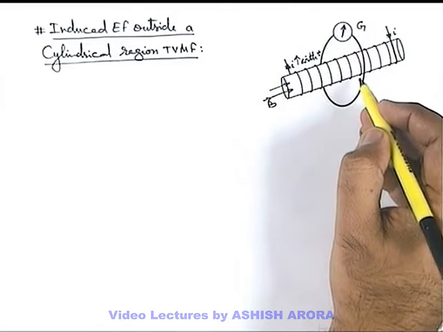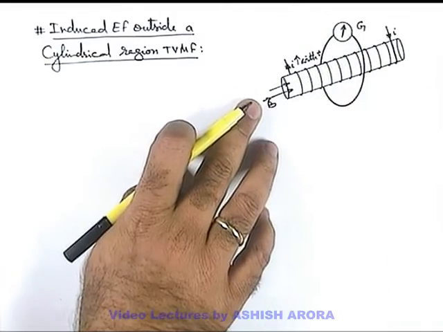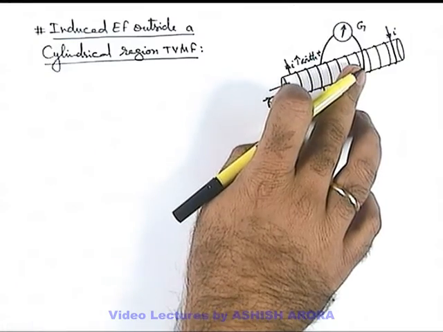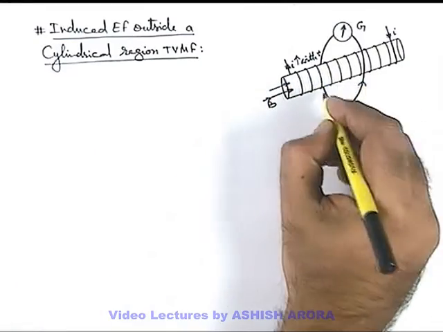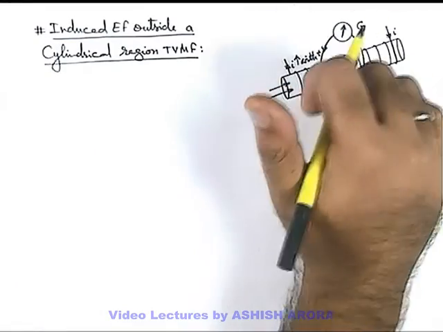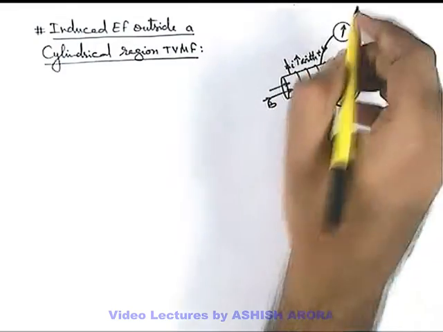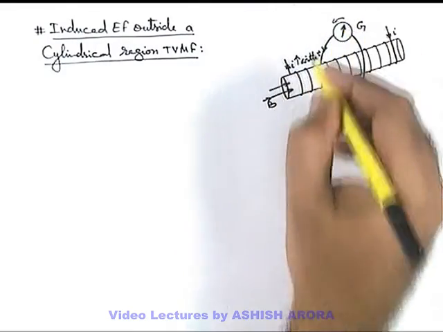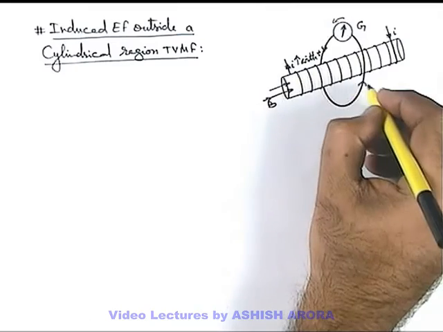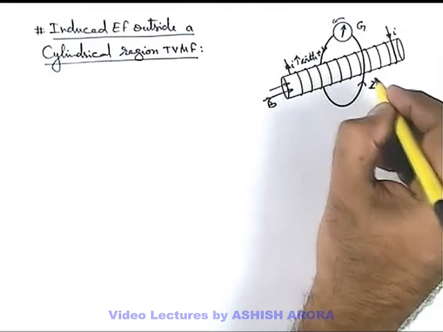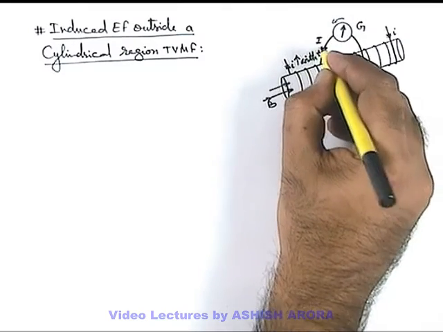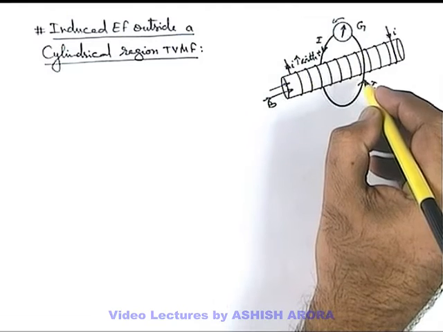That means in this outer coil, if magnetic flux in this direction is increasing, this will have a tendency to induce a current in an anti-clockwise manner so as to oppose the increase in this magnetic field, and the galvanometer will deflect on the left hand side. So we can say this induced current in the outer coil is also induced by some electric field at this point.